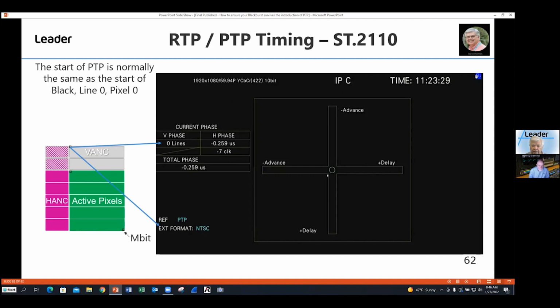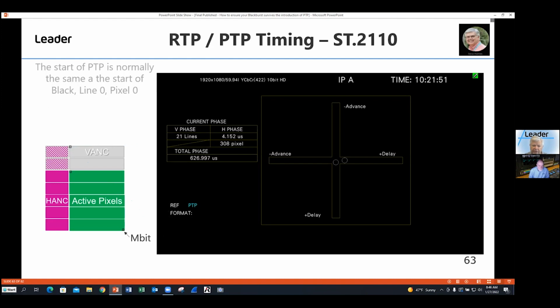Now, the other thing we talked about is that normally the video then is going to start way later, like you said, offset from horizontal, offset from vertical. So the actual first pixel of the active video starts 21 lines later for 1080i or 42 lines later for 1080p. We really want the video to be in lockstep with SDI because, let's face it, in this world, you're going to have some SDI floating around, and for most of us, there's going to be a lot of SDI.